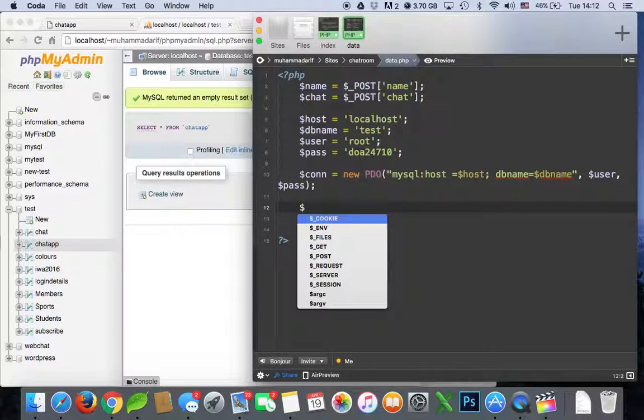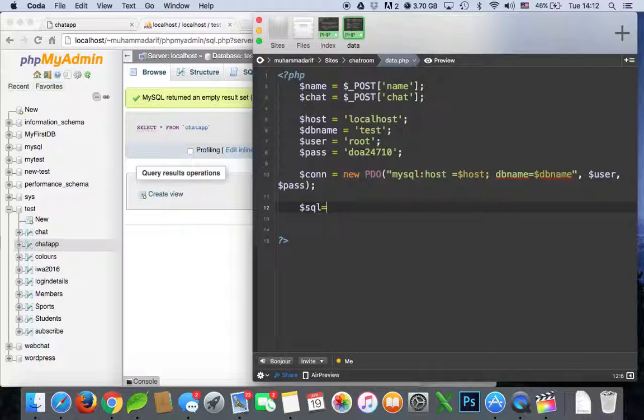So let's create an SQL command, which is insert into table name chat_app. For the id column you don't need to mention it because it's auto increment.